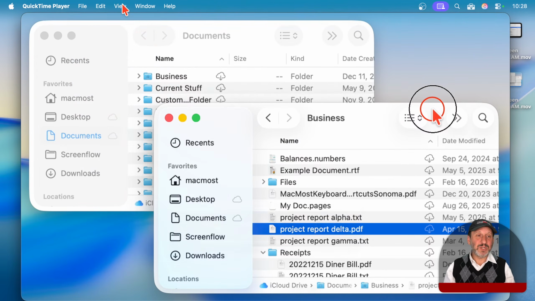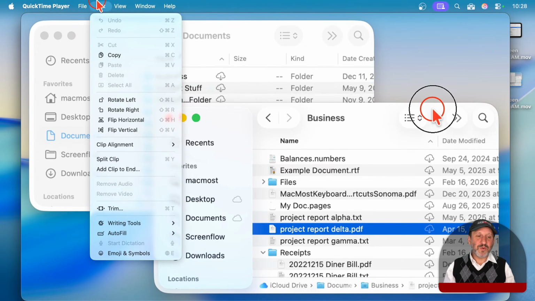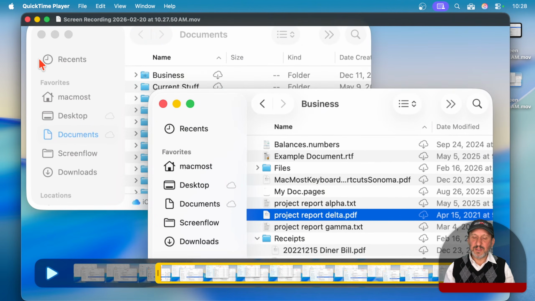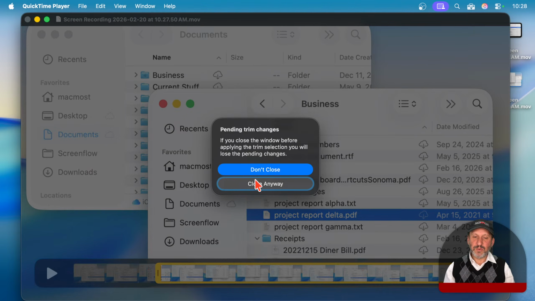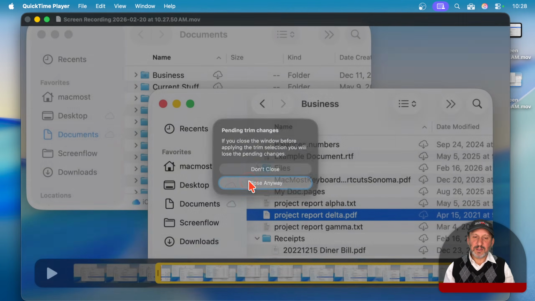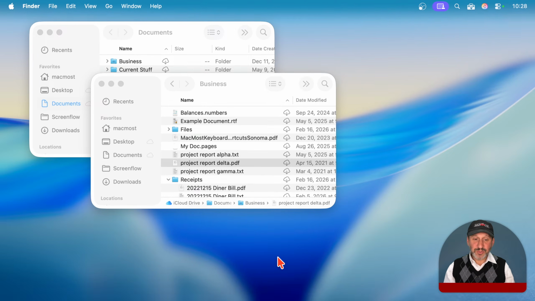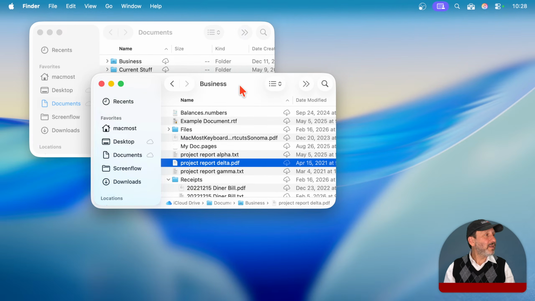So you have that option. You also, of course, have tons of tools in here. For instance, there's the trim tool, Command T in QuickTime Player, like that. So yeah, you've got the ability to do all sorts of cool stuff with recording like that.